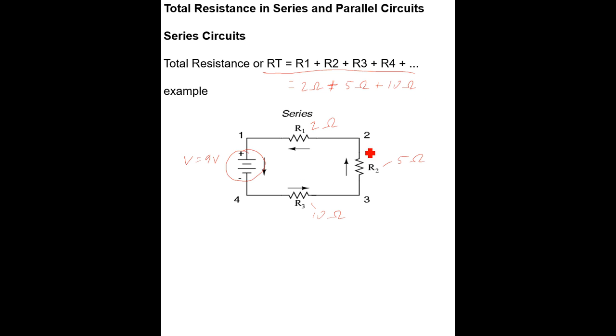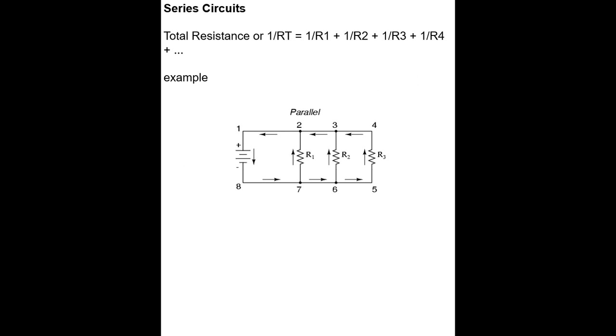So the more resistors you have, we add together the resistance, and the total resistance is going to go up. Adding more resistance in a series circuit causes the overall resistance to go up, and just simply adding all these together, we can see that the overall resistance is 17 ohms. So fairly simple calculation for the series. For parallel, it's a little bit more complicated. We can see here, obviously, that we have different branches, and that tells us that it is a parallel circuit. Let's just use exactly the same numbers.